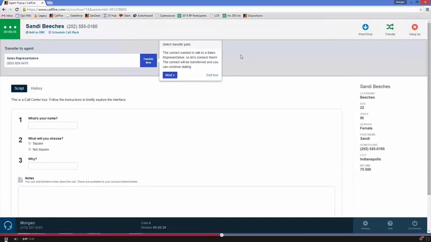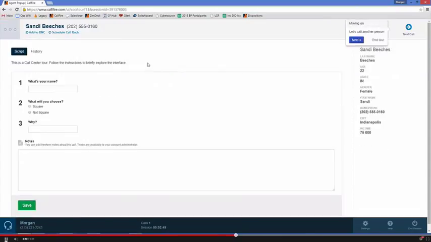Regardless, I'll go over to where it says Transfer Now and send that contact. Let's send Sandy on over to speak with this example sales representative. As soon as I transfer Sandy over, I am now available to continue to make my calls through the dialer, and I can go ahead and hit Next Call.